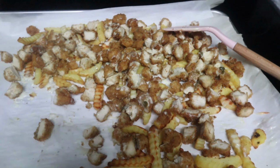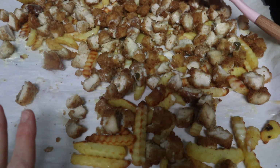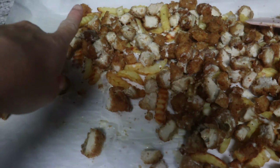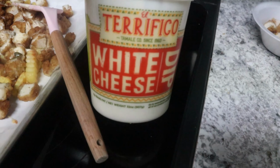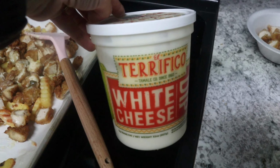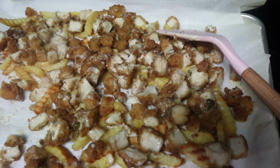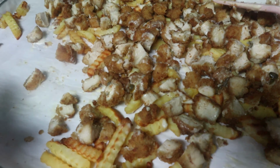Hey guys, here it is. I didn't get to show the whole pan because I got tied up doing stuff. All I did was I layered the chicken on the fries after they both cooked separately. Got this white cheese dip. This is from Sam's Club. It's just like the white queso dip you get in a restaurant. And I melted it for like 25 seconds in the microwave and drizzled it over this.